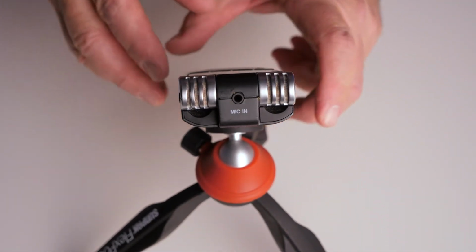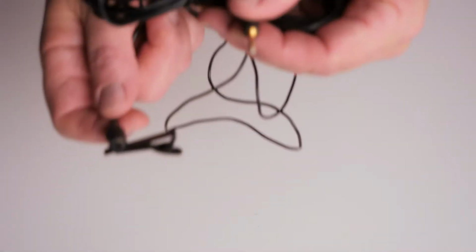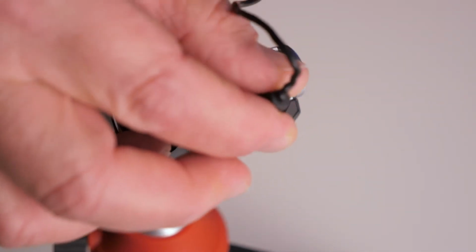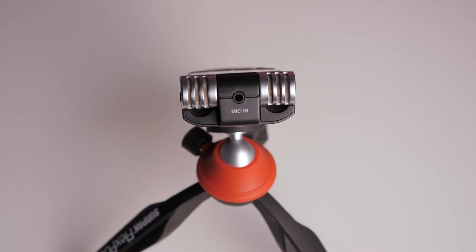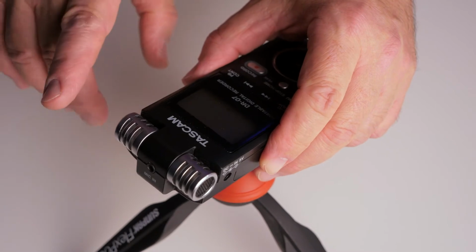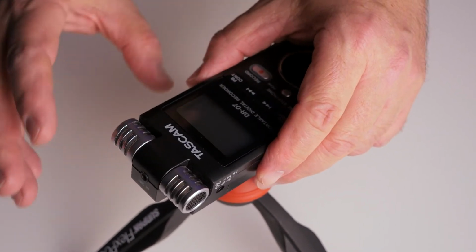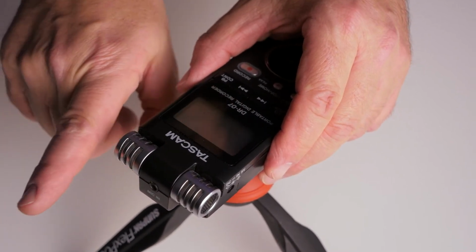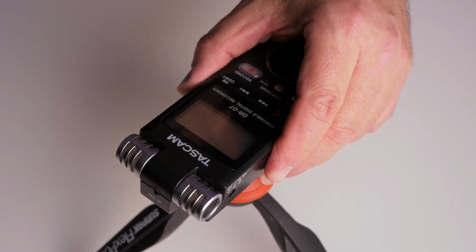On the top of the unit, we have the stereo microphones, and there's an additional mic input. You can plug in any microphone that has a 3.5mm jack, such as our Pulse-in lav mic. Keep in mind that when you do plug a microphone in, it disables the onboard microphones. Another note, the onboard microphones are very directional. That is to say, they pick up sound that is directly in front of them this way, not off to the sides, and not behind. So definitely you want to point your Tascam at the source of the audio if you're using the onboard mics.